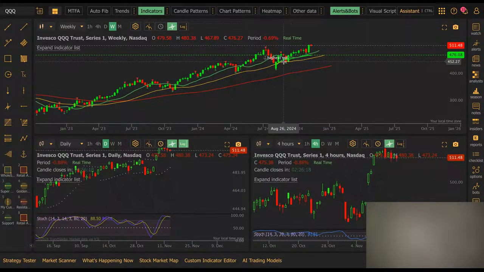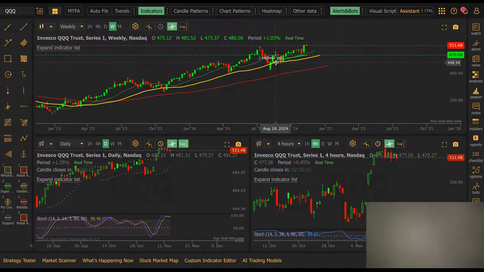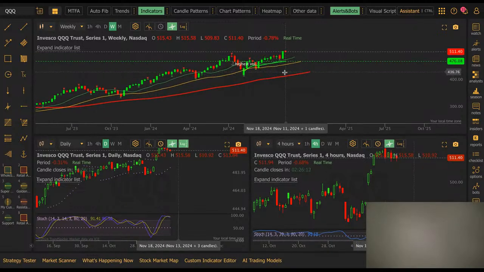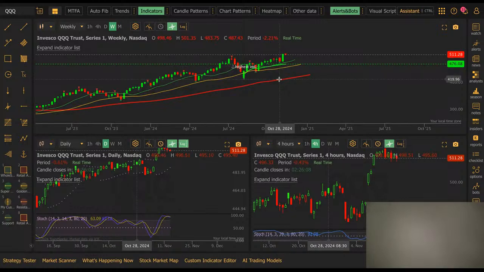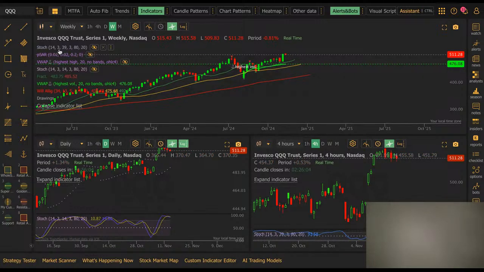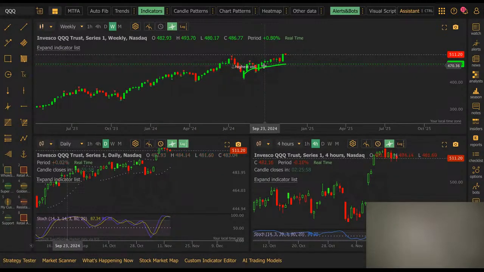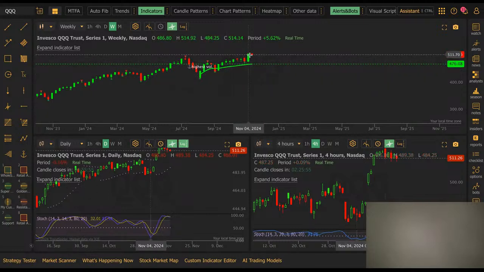Also, what you see right there is the anchored VWAP. It's the green line. With the anchored VWAP, if price is above, it just means that it's overpriced, and if price is below the anchored VWAP, then it's underpriced. Let me take the alligator off here. If price is at the anchored VWAP, then it's at its average price. So even right now, the QQQ is overpriced and the average price is 476.